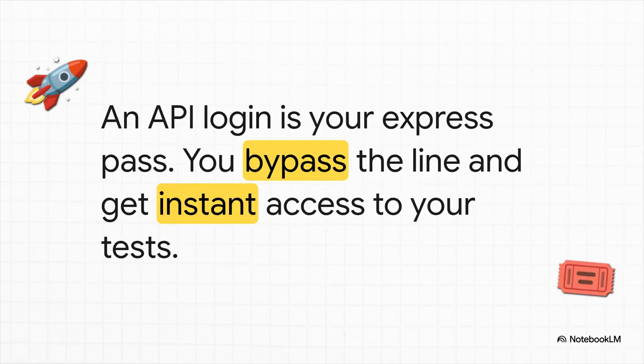Now, an API login, that's your express pass. You get to just stroll right past that massive queue, scan your pass, and boom, you are instantly inside, ready to hit the rides. You get to bypass the entire wait and get straight to what you came for. That is the kind of power we're about to bring to our test suites.